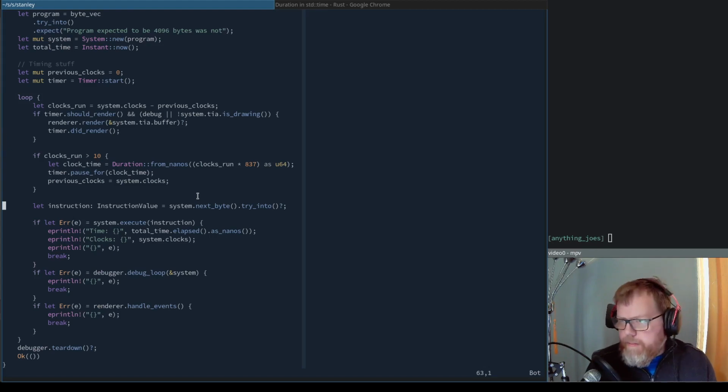Instead of doing a big match statement on instructions, I've set it up so that I can grab an instruction by a byte, and I'll show you how that works, and then just execute it. And then basically I'm having all these other things like the debugger. If it's active, it can exit the loop, and the renderer, which is always active, can exit the loop too. I'll come back to that in a little bit.